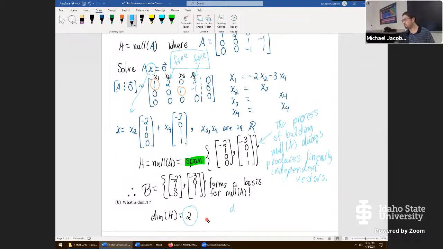We can say that the dimension of null A as a shortcut is equal to the number of free variables in that homogeneous system, AX set to the 0 vector. So actually, the moment you find these 2, you're done. The dimension's 2, and the whole process is ended.